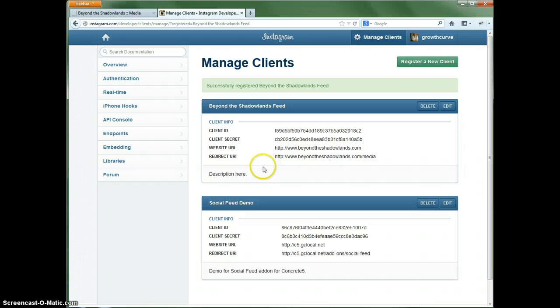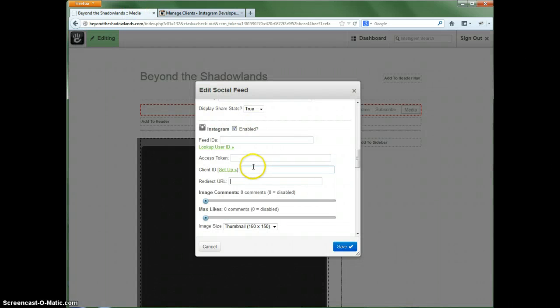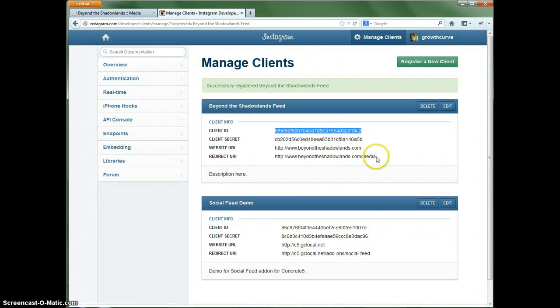And now you should have that created, and what you'll need is a client ID, and here's a redirect URL. So first we're going to copy this, and we will put that in the appropriate field. Whoops. And now the URL, we can just copy that if we want, or type it in, whatever you prefer.